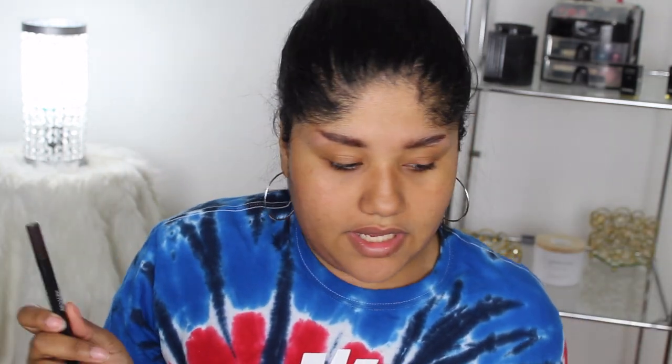I feel like this product is basically a brow pomade in stick form. If you get the hang of it, it could be quick to use. Right now I feel like I'm just using too much product in one place. My brows — you know I cut the ends for that lifted look — so this product is probably not the best for me because it's definitely messy. It's not bad though, like a brow pomade in stick form.